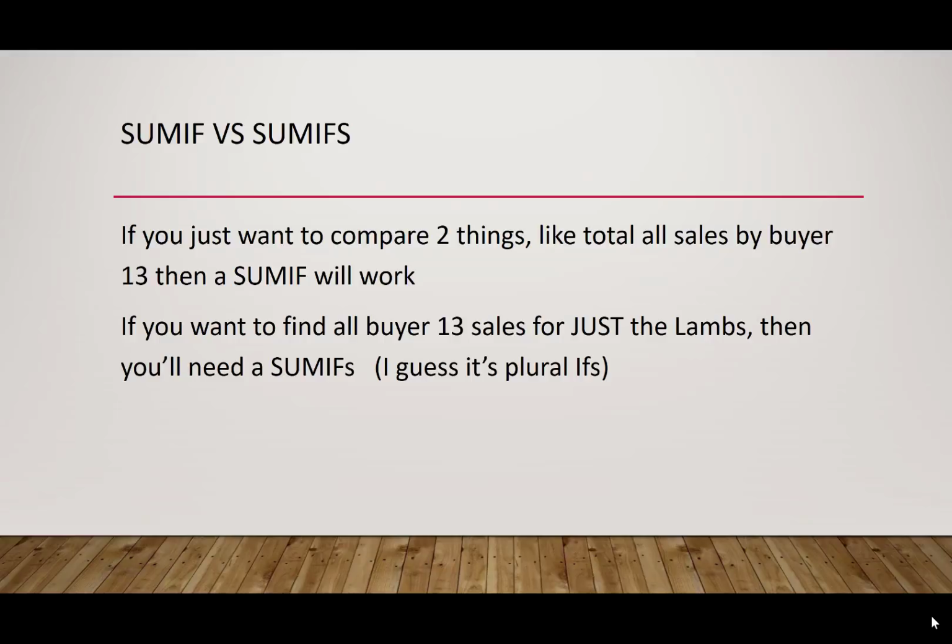But maybe I have 2 things I want to check out. I want to see all those by buyer 13 that were just lambs. So it's 2 ifs. If it's buyer 13 and if it's a lamb, count it or sum it. So we have an if-s. It's sort of a plural ifs.